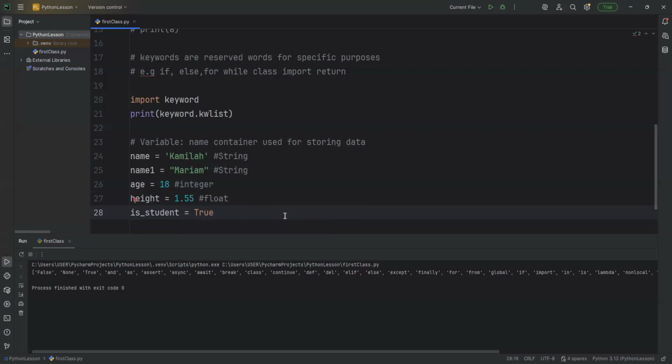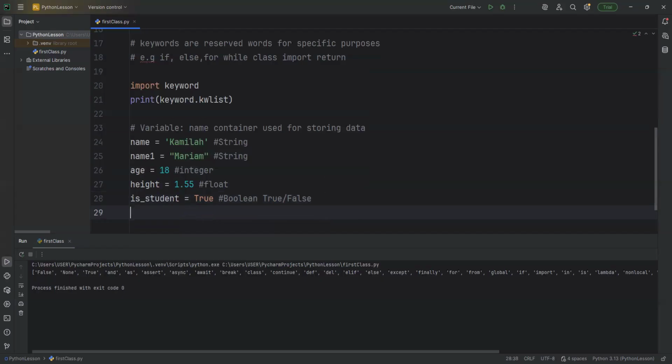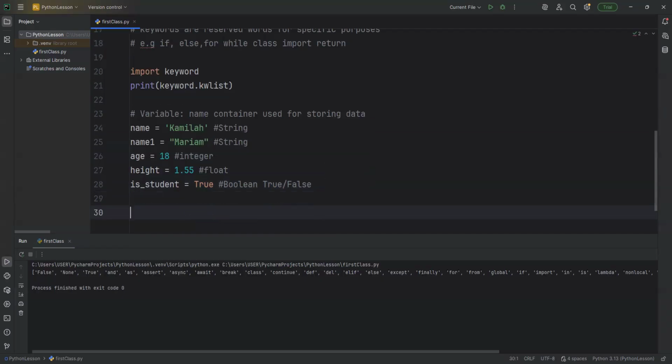So this is called Boolean. Anything you see called Boolean is saying either true or false. It's either true or false, and that is how it works.